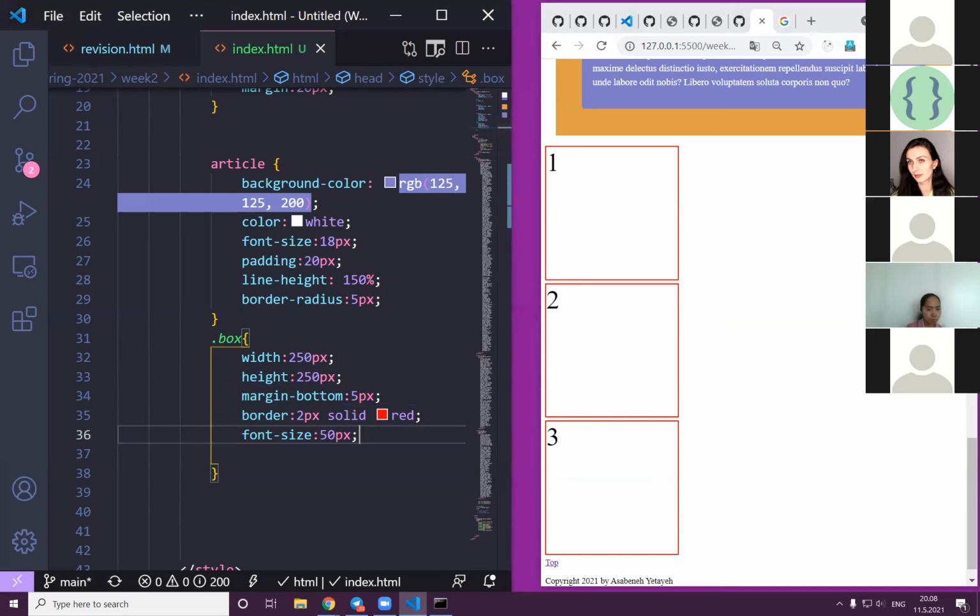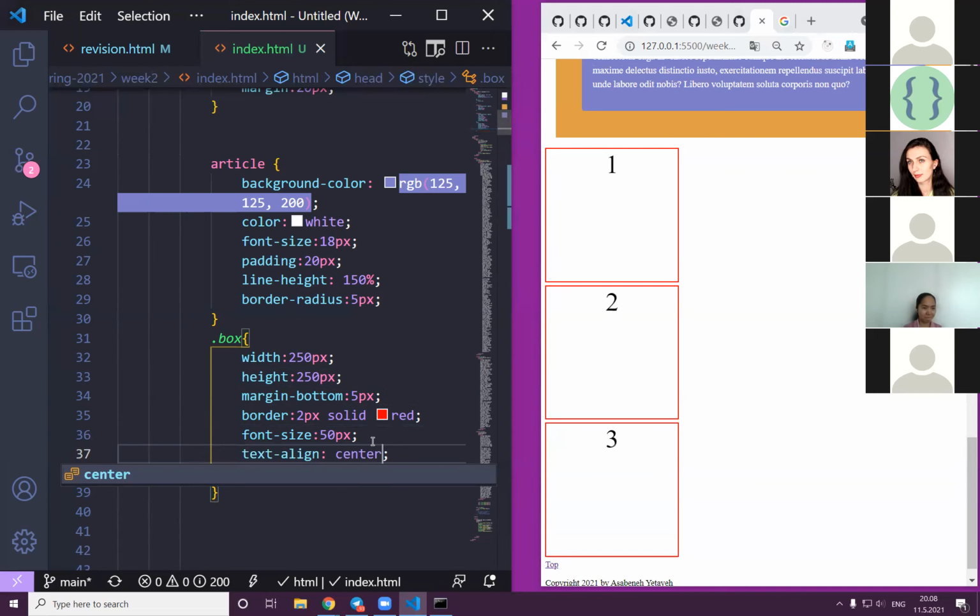Don't you want it to be in the center? Oh, you are saying push it. Yes, text align center. So now you want it to be in the middle. I know. Let's just push it.